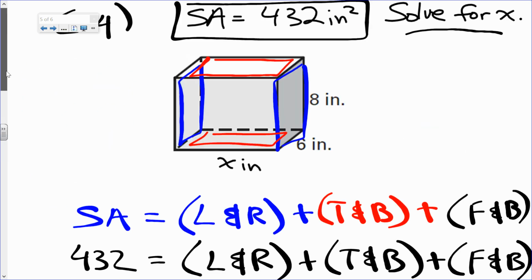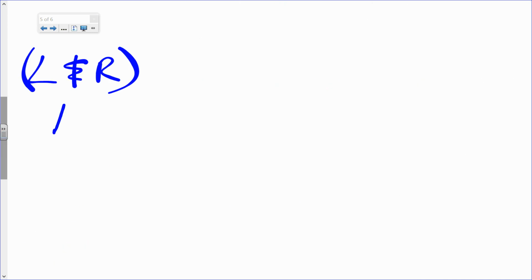What shapes are the left and right faces? Are they circles? Are they triangles? What are they? Close. Technically, you're right, but it's simpler than parallelograms. What kind of shapes are those? They're rectangles. What's the area of a rectangle? Thank you. Watch this. So left and right, put A equals length times width. This is similar to example 1 a few days ago, right, Razo?